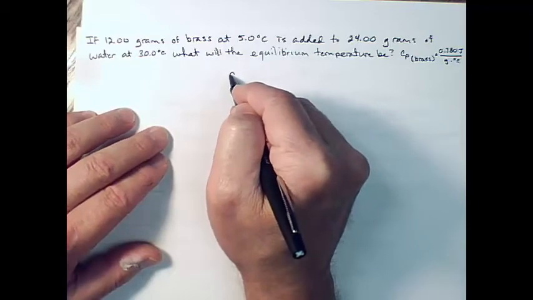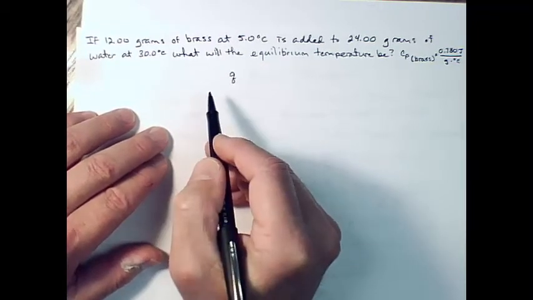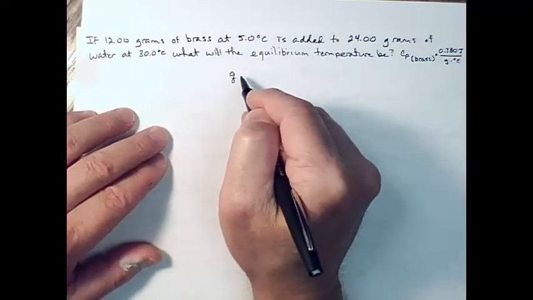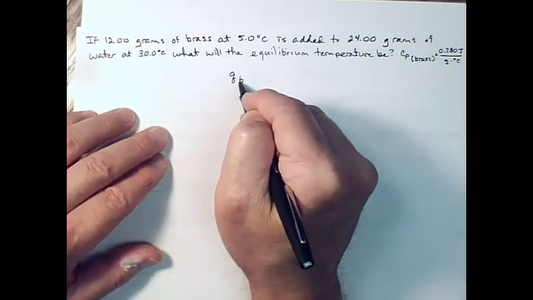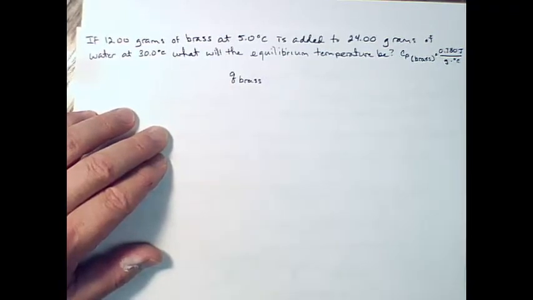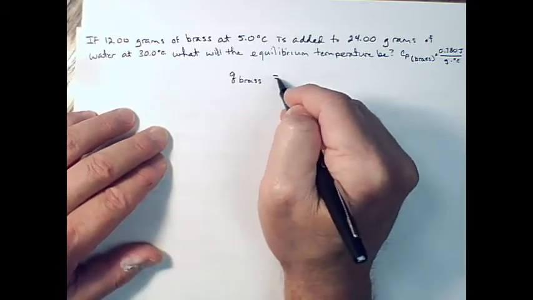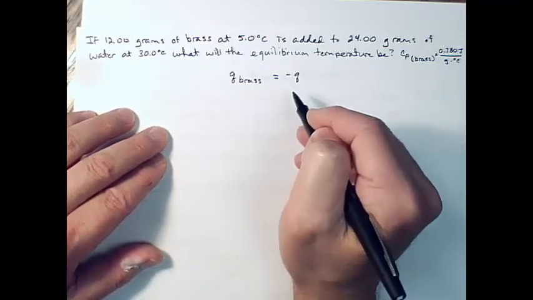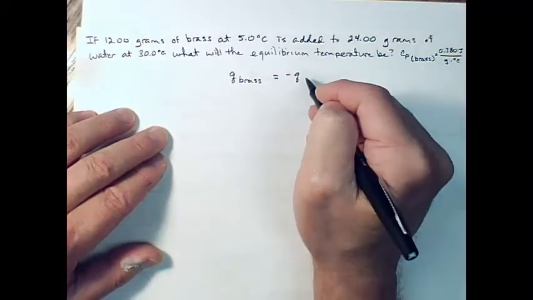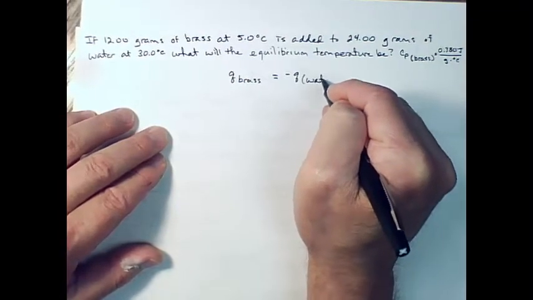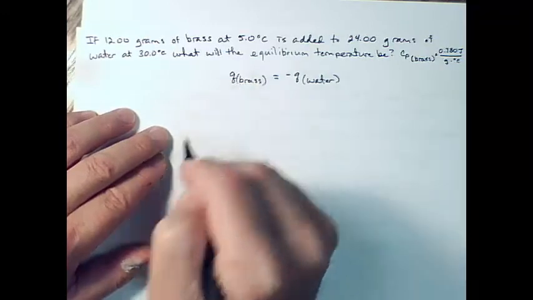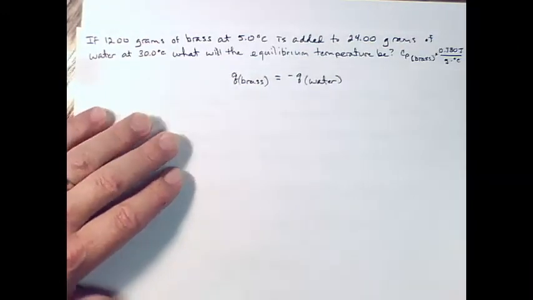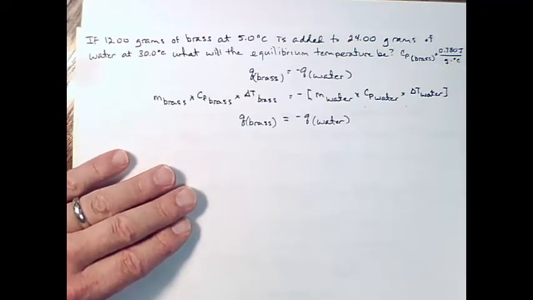Now, the way that happens is that the energy in the brass, due to its temperature, is being increased. So this is going to go up, and the temperature of the water is going to go down. And the amount of the energy change, not the temperatures, but the amount of the energy change, is going to be the same. That's how you're going to reach that equilibrium temperature. Okay? So let's take a look. That's how we figure that out.